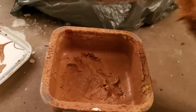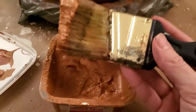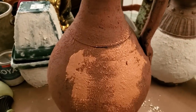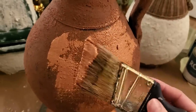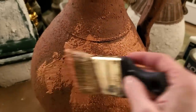And I already had this mixed up. Again, it is paint, joint compound, and stucco, and I'm just going to go ahead and keep adding it to this ewer. Here's what it looks like. I left some of the black primer showing through for dimension, and I really love this color. I'm going to go ahead and add some of this lighter color that I had, and we'll just keep adding our layers.